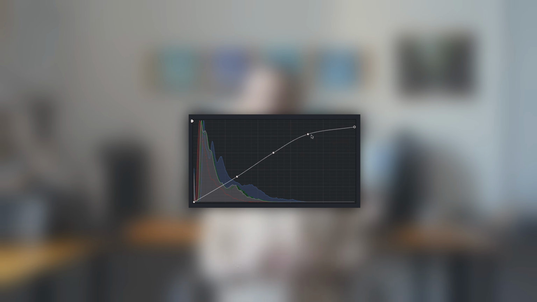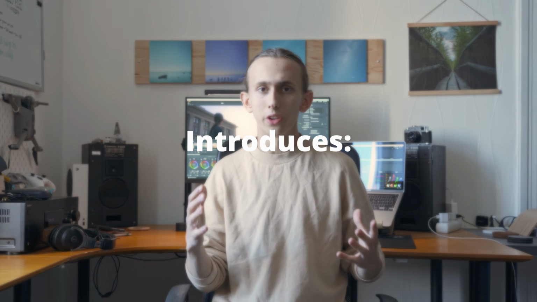It is basically a simple histogram and a diagonal line, and you have complete control over all the individual parts between highlights and midtones and shadows. Like, you can control any point of the histogram. It sounds very nice. It also introduces a lot of other problems.